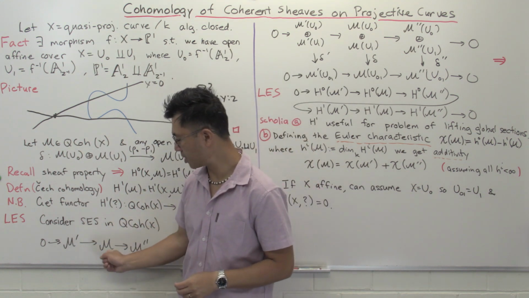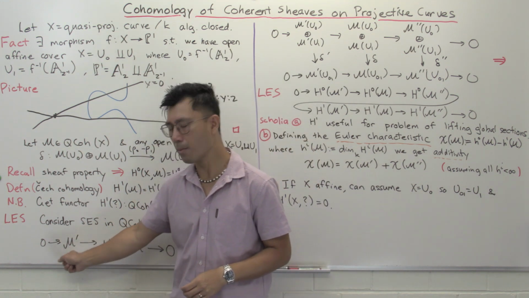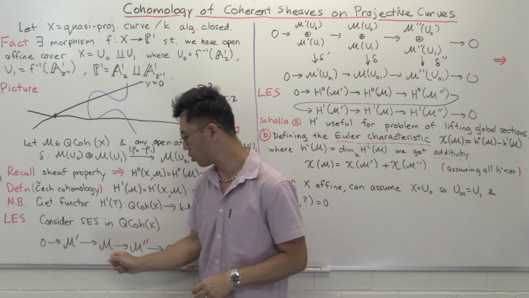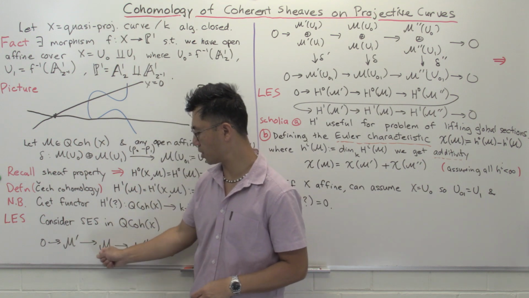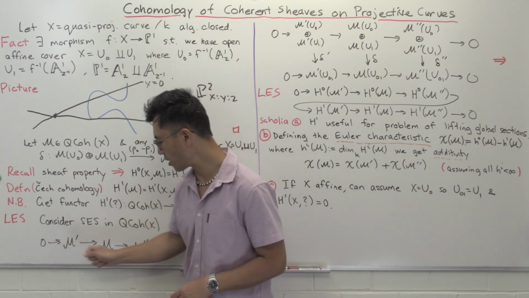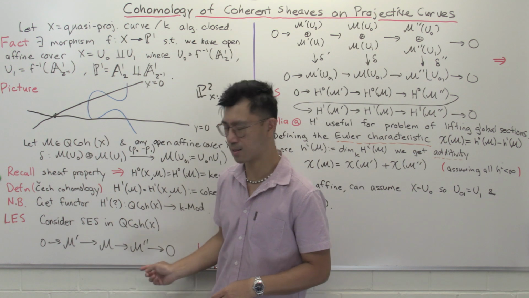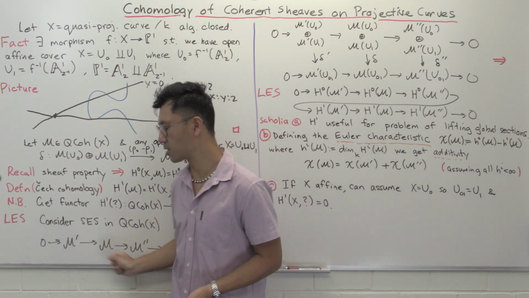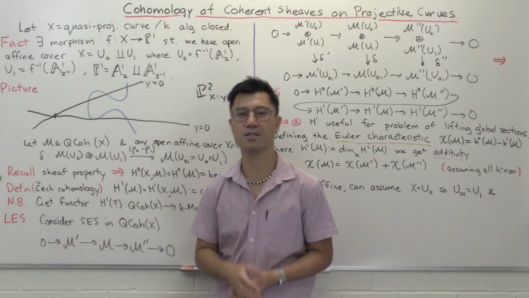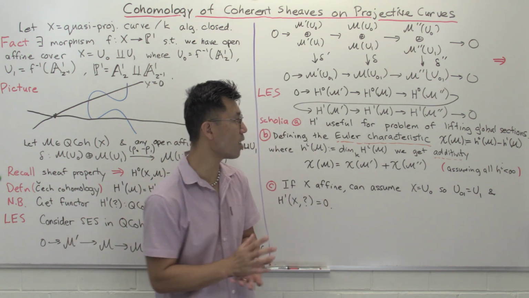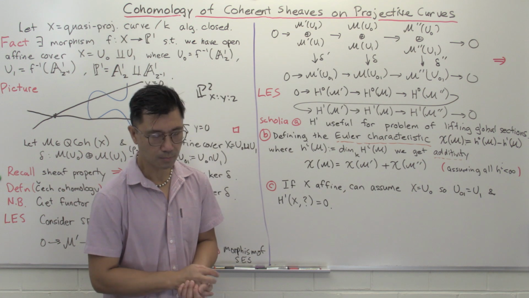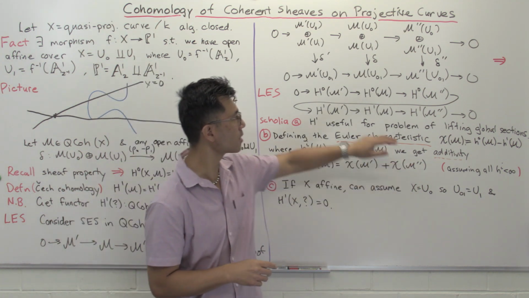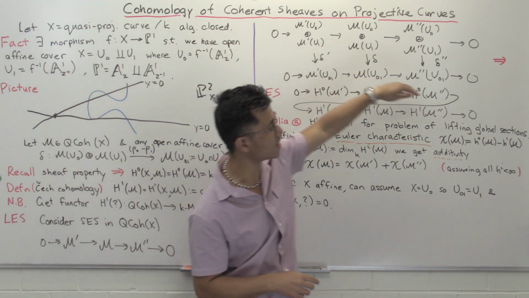Why? So you can think of this M as having a submodule of this form, and the corresponding quotient is M double prime. So it's kind of built out of these two. The typical situation that you get here is if M is actually the direct sum of these two, then you get such a short exact sequence. Okay, but this is a bit more general. And in that case, the chi of the middle is just the sum of the chi's of the outside. So it's additive like that. Okay, so this is rather nice. And it is quite easy to see why this is true, and this follows also just from this long exact sequence here.